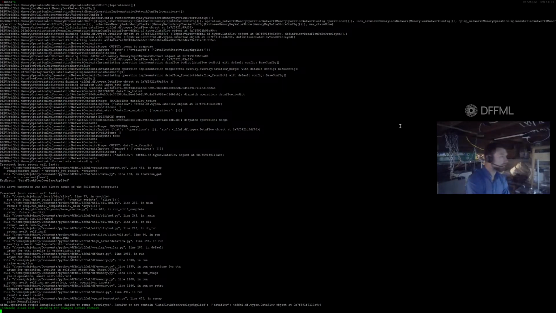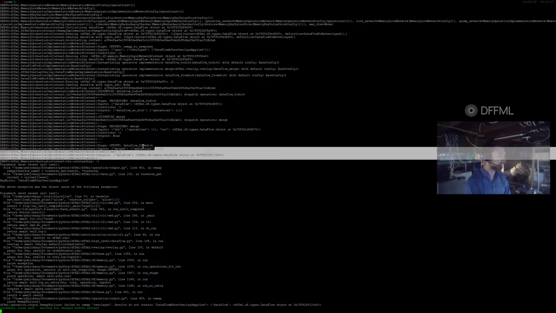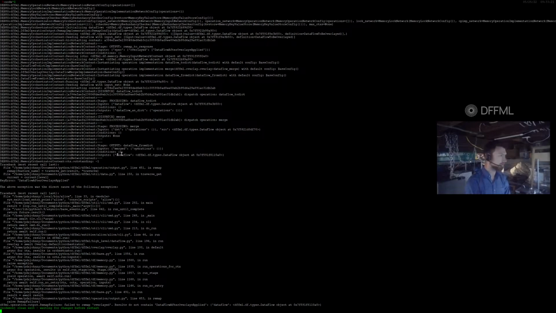All right, well, it didn't like the lambda. Interesting. So we have a data flow now. Looks like it output a real data flow. That's fantastic, right? So this is the one with the overlays applied. Are we still on default? We still are on default.